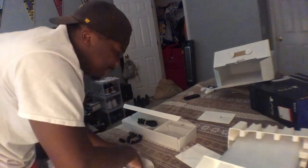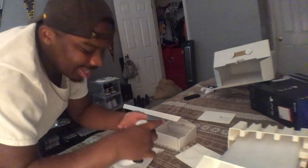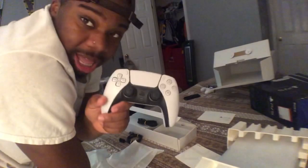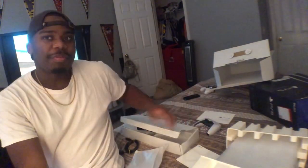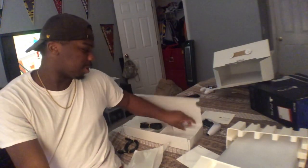And then we got the controller. Ooh, oh my gosh. I like this. At first glance, I'm not gonna lie to y'all, I wasn't too sure about it, man. Kind of looked at it, but then when you feel it in your hands, I like how this feels. It feels dope. It feels good for the most part. It doesn't feel uncomfortable like original Xboxes. No, it feels pretty good, I'm not gonna lie. I still gotta feel it when I actually decide to play it.